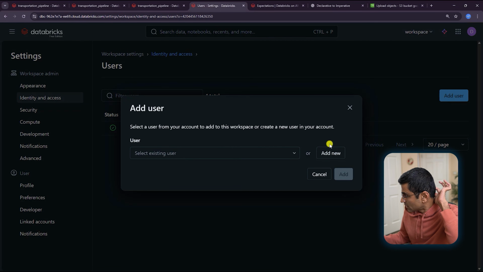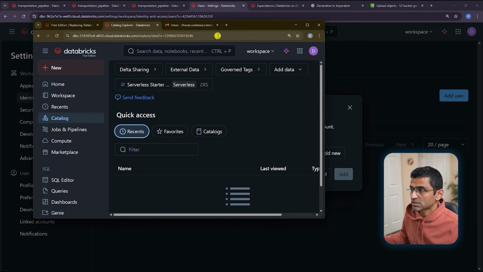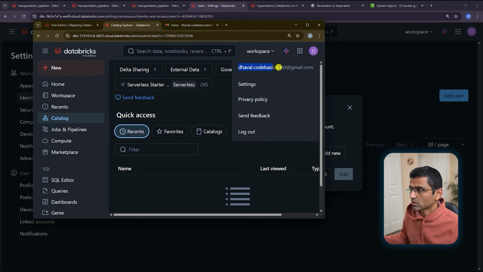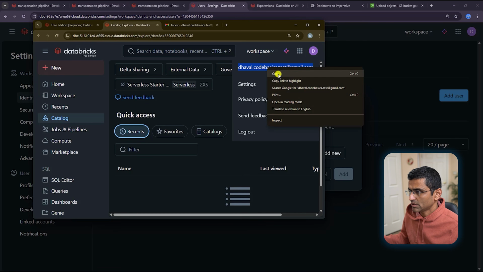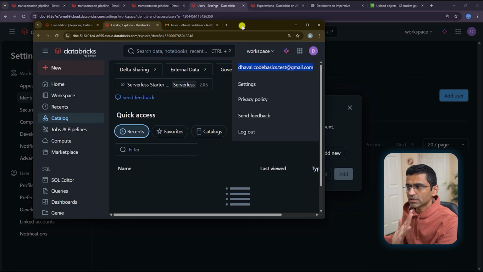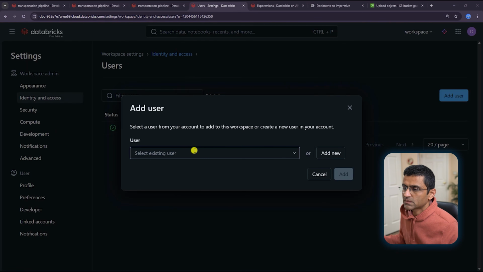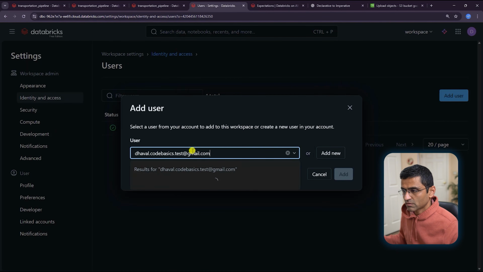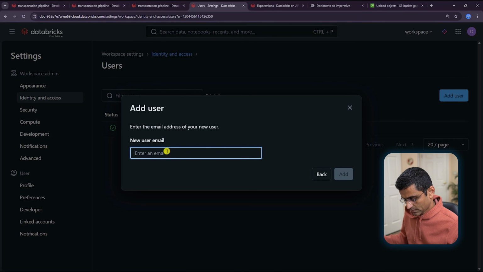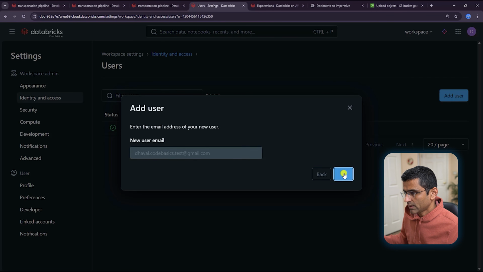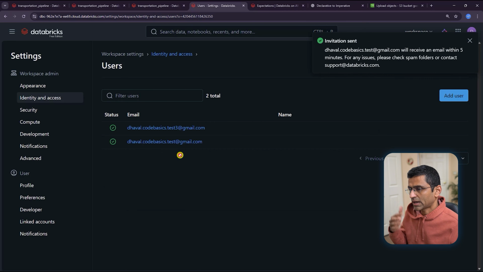So I have this different account with this ID called double.codebasics.test@gmail. And let's say this person, let's assume, is Keshav, and Keshav is the regional manager for Vadodara. So now what you will do is, I think you should click on add new and add that person or that user ID here.